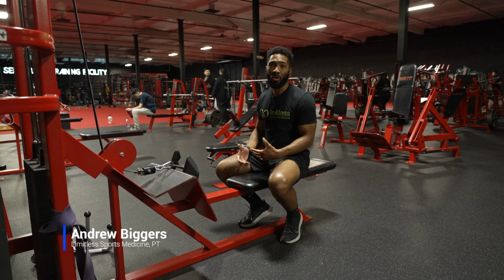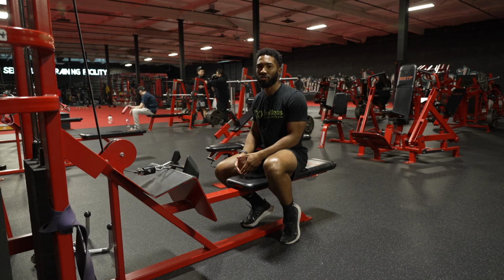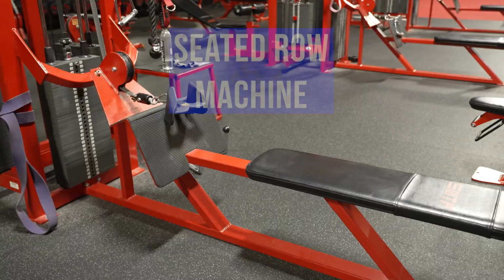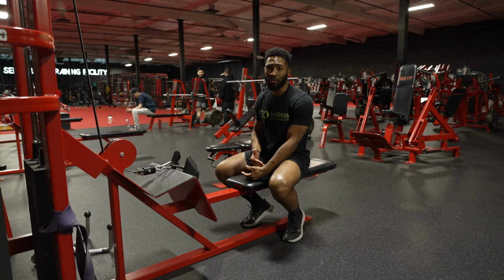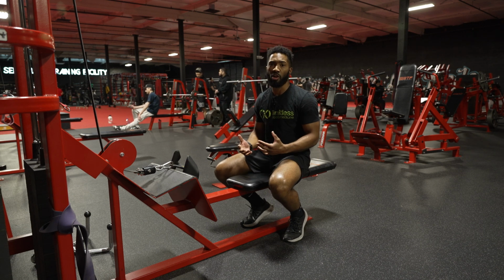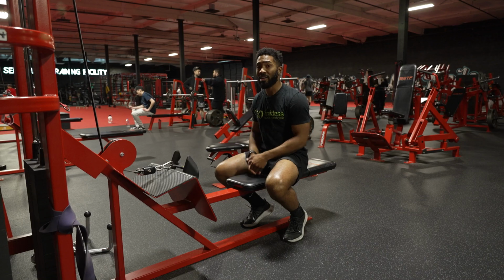And today I'm going to be going over another common piece of weightlifting equipment you may see at your gym. This is the seated row machine. Now for the seated row machine, there might be a few of you that have tried using it in the past. Maybe you didn't have the form right. Maybe you weren't sure if you were using it right. So this video is just designed to help you feel more confident when using this piece of equipment. So let's go ahead and dive into it.